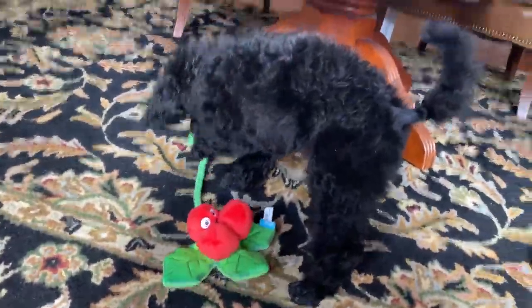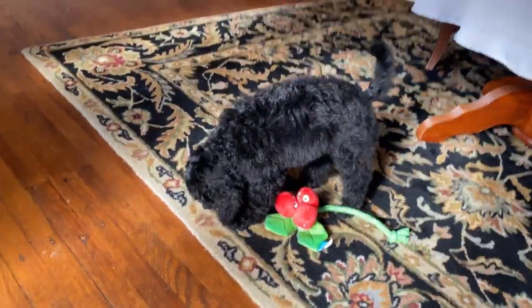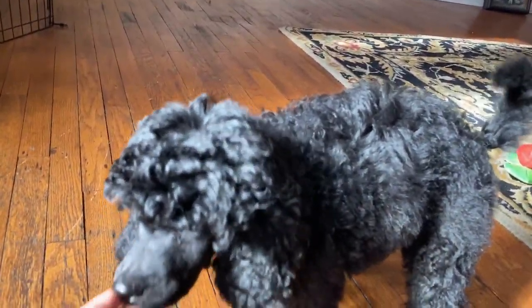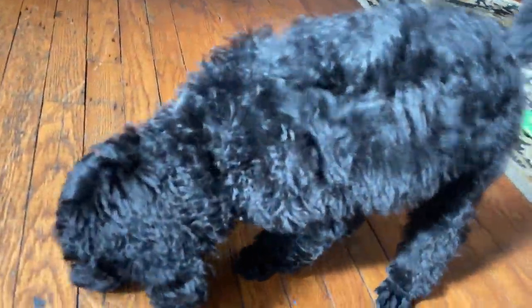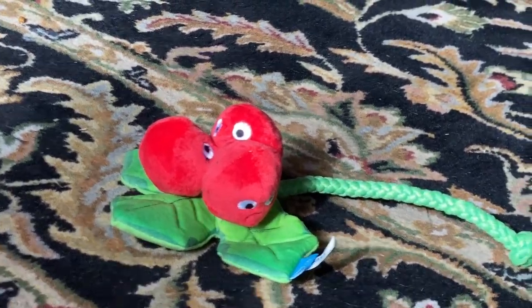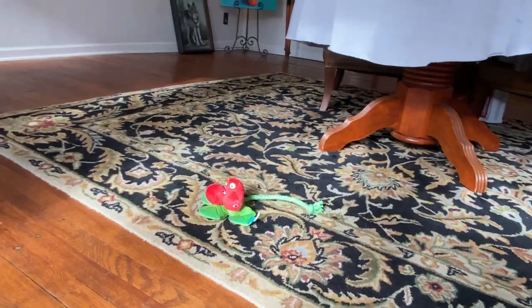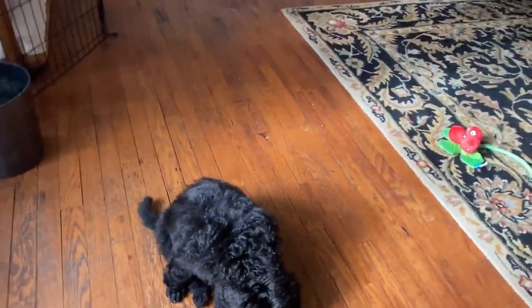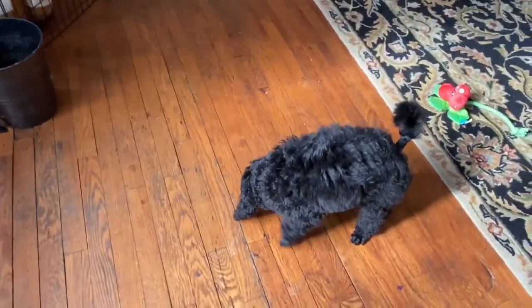Mr. Singer is adjusting nicely to his life as a studio dog. Yes, he is. He has been so chill. He is super cool. And people have been bringing him presents. He likes that. He's getting new toys and everything. Oh, and he's trying to get, you've got food stuck on your face. Oh, boy, Singer. Yeah, he's looking for it. It's hard to find this stuff. But he's been doing great.